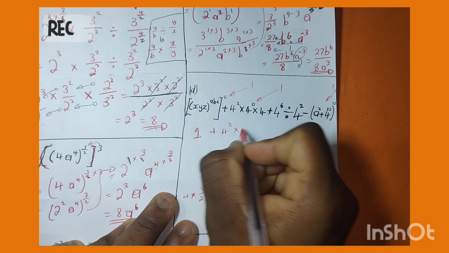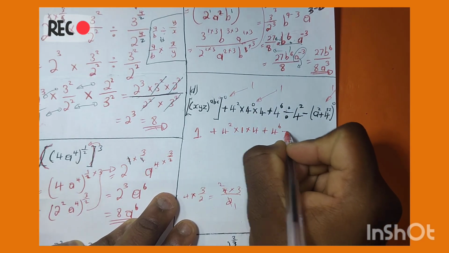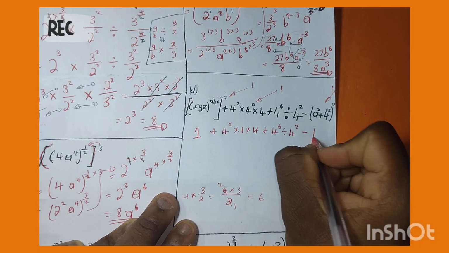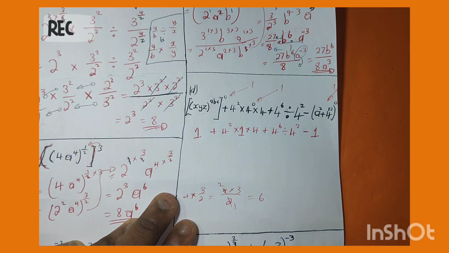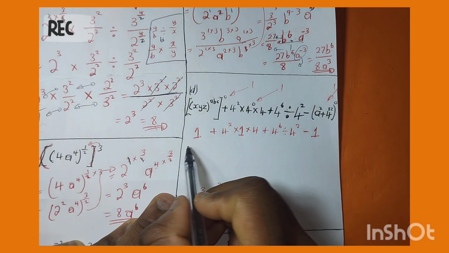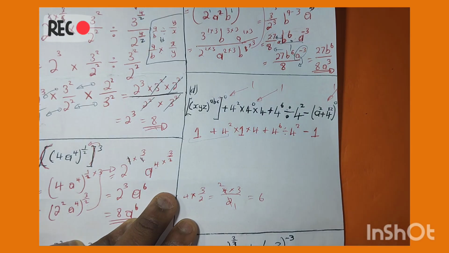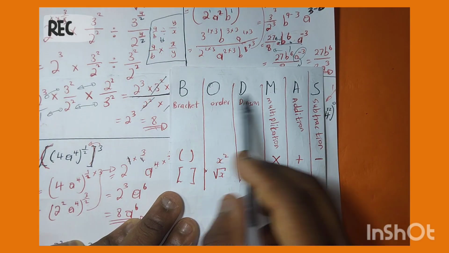is 4 exponent 2 multiplied by 1, 4 plus 4 exponent 6 divided by 4 exponent 2 minus everything there is 1. Do you see, guys? Those are 1. Straightforward now. And now, guys, when you're dealing with this kind of thing, some learners get lost, they end up combining these together. Here you should just know that thing we call BODMAS. Do you see BODMAS?